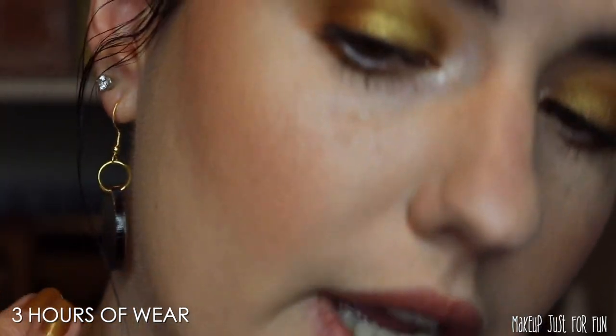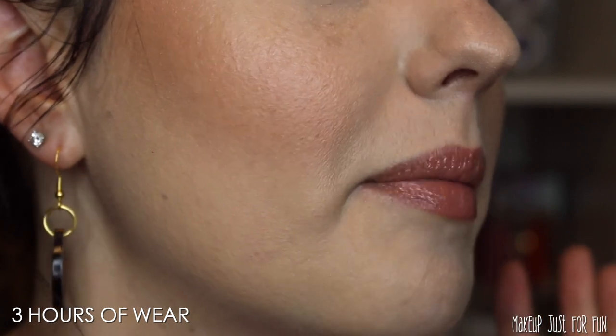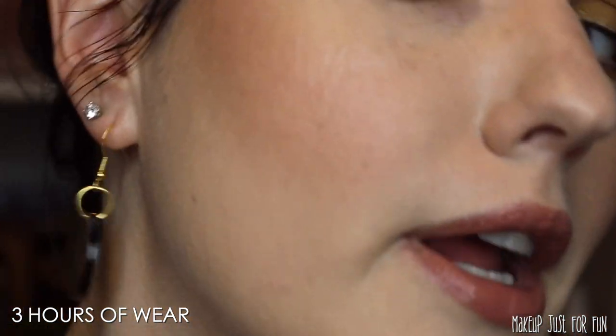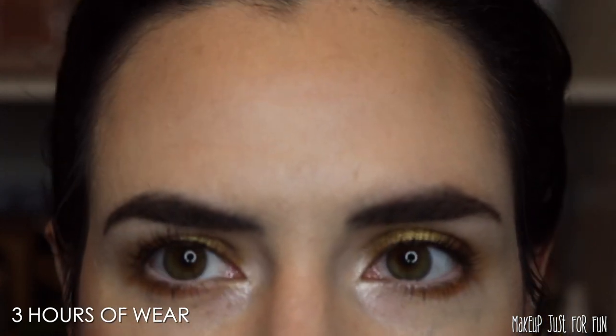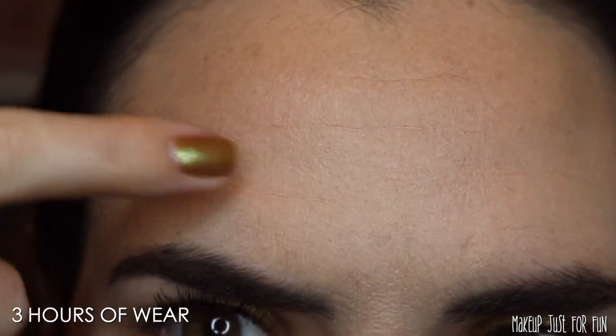It's holding up well. Sometimes I feel like I lose product right here. I haven't been on my phone at all, so if I do lose any patches, it's not from that, but I think it looks pretty solid so far. Let's see how the forehead wrinkles are doing. Oh yeah, definitely starting to build up in those forehead wrinkles.